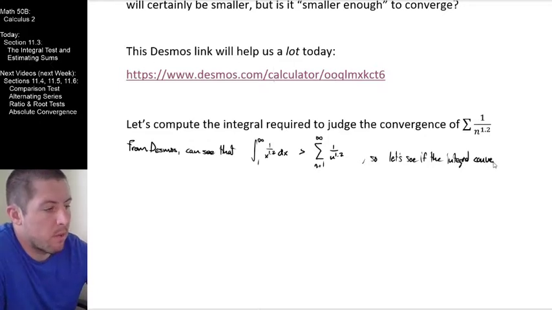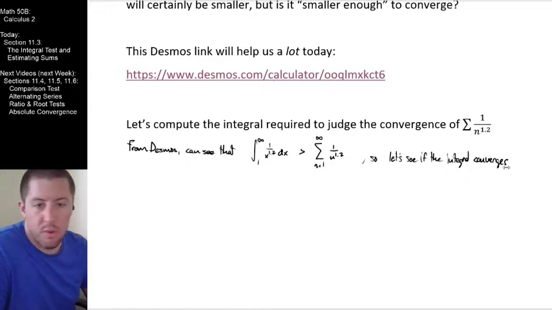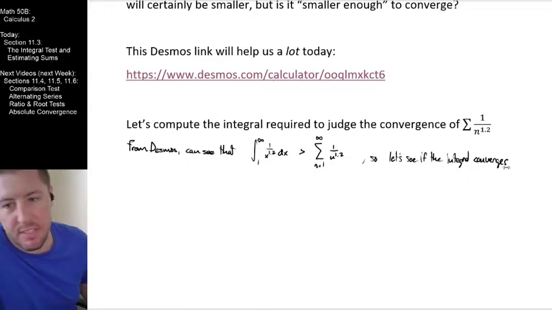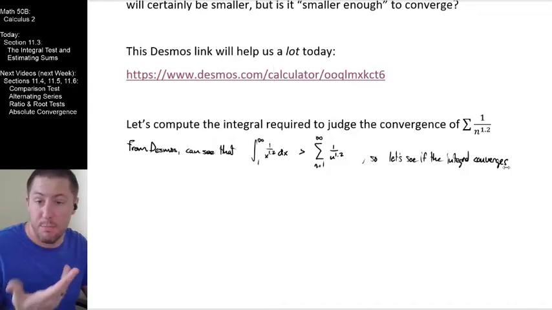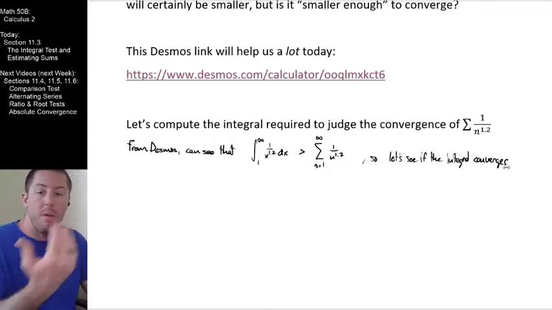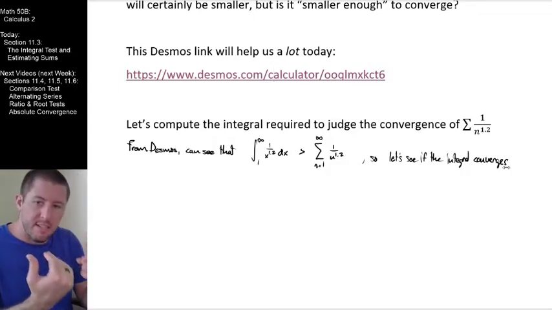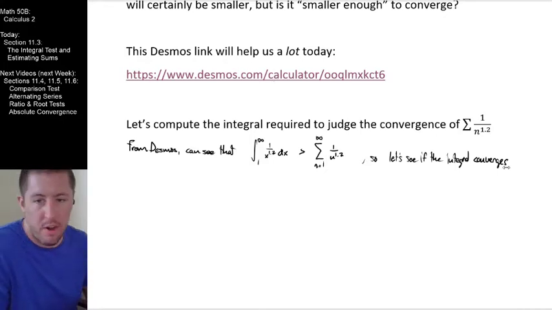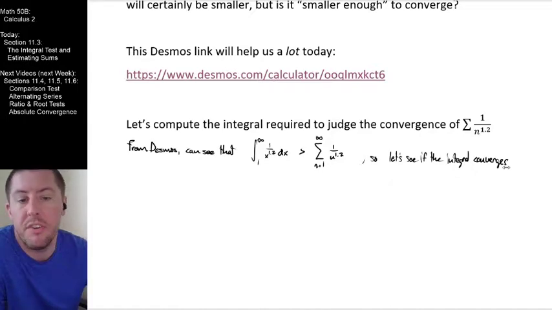Now notice, based on the way we've set up this statement here, if this integral diverges, we again don't get any information about the series, because if we're smaller than a divergent series, I don't know if we're smaller as in finite or smaller as in just a smaller version of infinity, right? So it has to be that this integral converges, then we can conclude that the series must therefore also converge because it's even smaller, right?